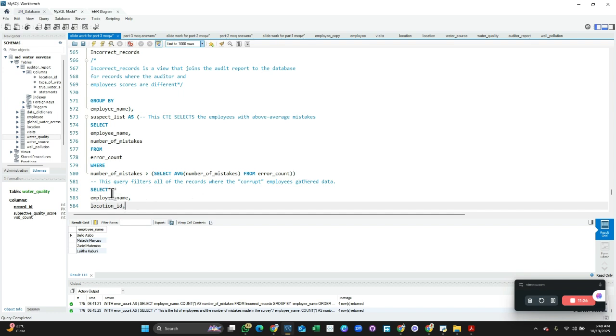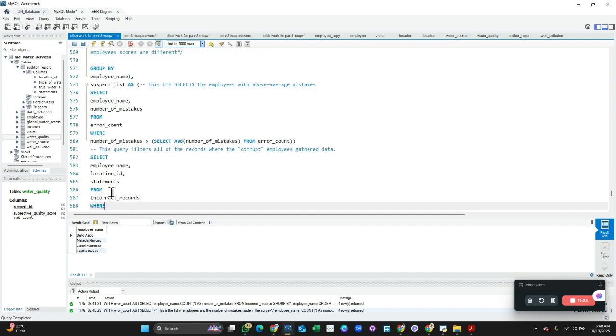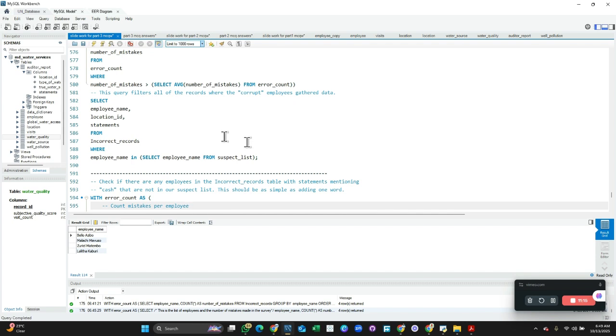And then from that, we are selecting, okay, so this is actually the CTE. So here we have select employee name, location ID, and statement from incorrect records, where employee name in select employee name from suspect list. So that's a very long one.